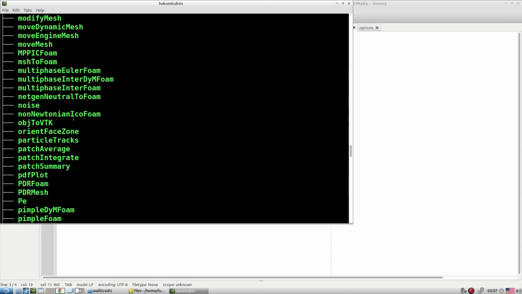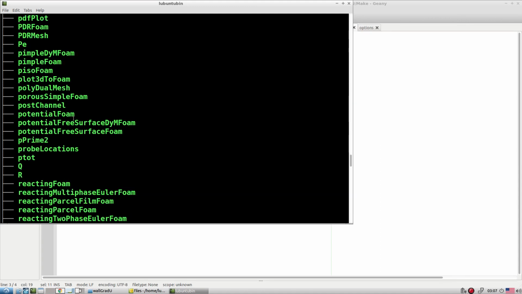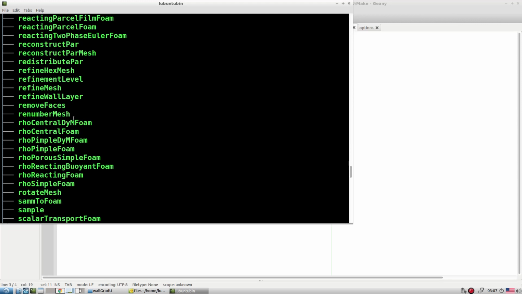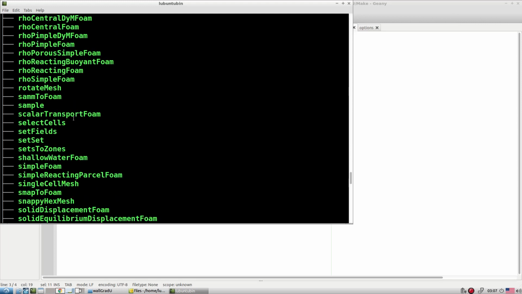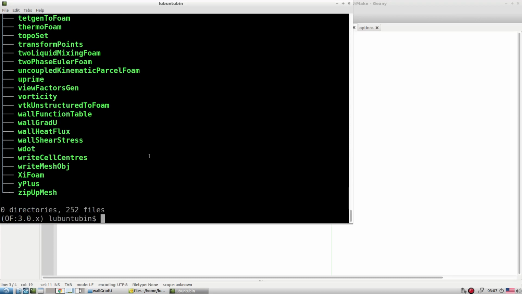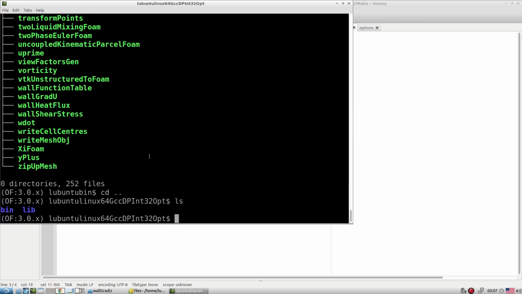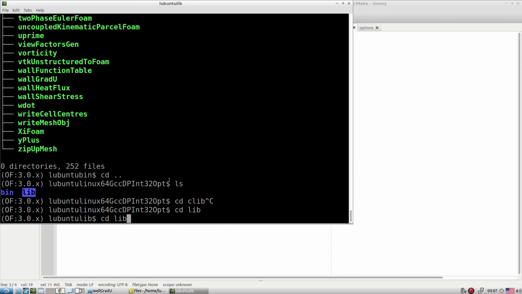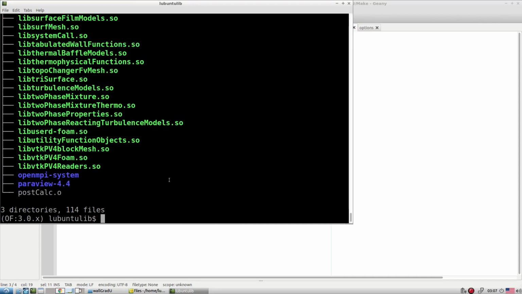In all the applications whatever we want to use, like simpleFoam, pimpleFoam, everything goes under the application area. So it is available at the application bin level. Then you have a library. If you go towards the library area you get all the required libraries, like turbulence model, two-phase flow, all these libraries are available.